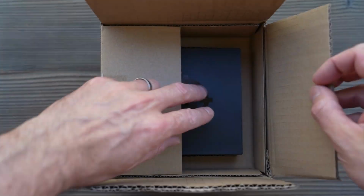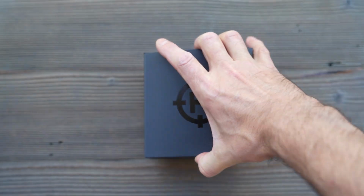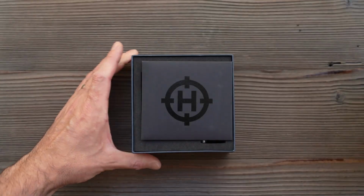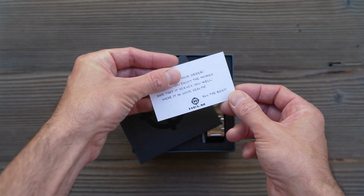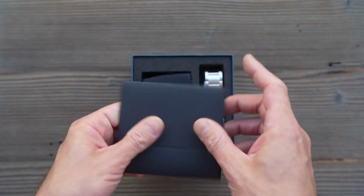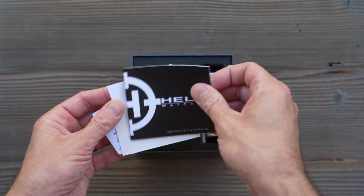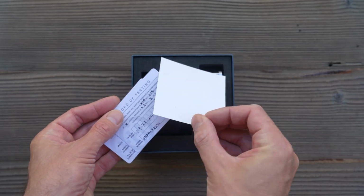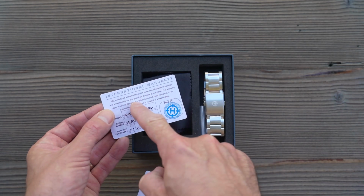As I mentioned in the intro, the Helm buying experience is second to none for the price they're charging. This one comes in at around $400, just over, by the time you pay for shipping. They even tell you which way up to open the package, and then you are showered with gifts such as stickers, a polishing cloth, and a personalised handwritten note to you from the brand owner Matt when you open the box. He's still a one-man band, and his handwriting hasn't changed, by the way, in the 5 years that I have been reviewing Helms. That is also his handwriting on the warranty card and the pressure testing card. He quality controls all of these watches himself and ensures they qualify for ISO 6425 ratings.